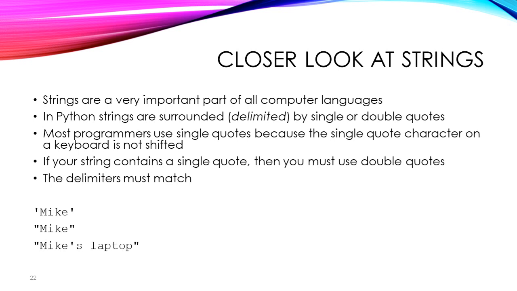So in the examples we have below here, you can see I went with Mike with either single or double quotes. But if I want to say something like Mike's laptop, which has a single quote in the middle of the string, then you must use double quotes. And vice versa, if you have a double quote in the middle of the string, you must use single quotes.